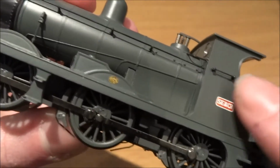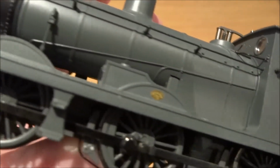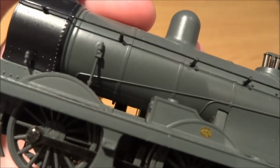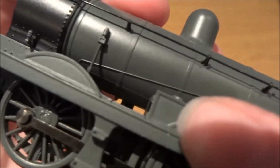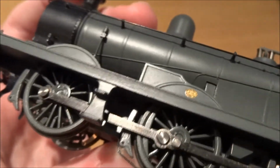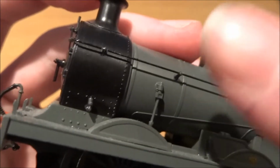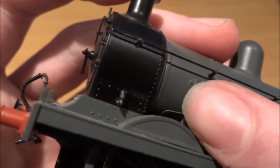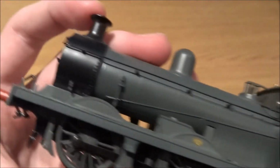So looking at this again, after I've had it a while, you can see some of the flaws, how nearly everything's just moulded onto the body there. And that bit there does look a bit cheap and a bit plasticky. However, you do have some separately fitted things. I believe that might be separately fitted, and I think that might have something to do with the brakes.